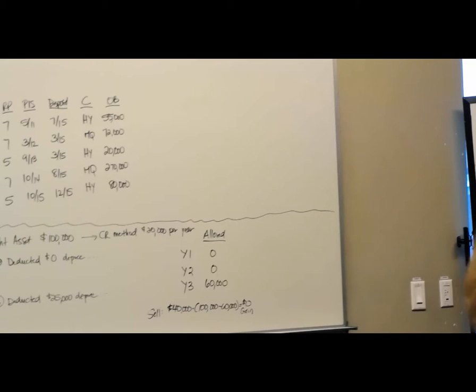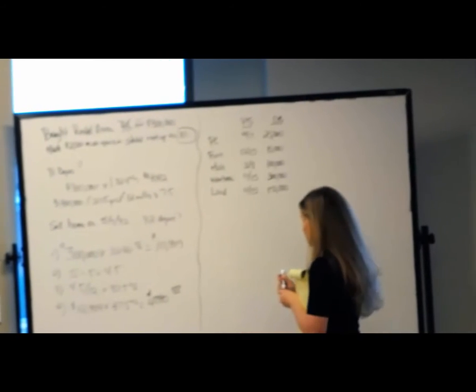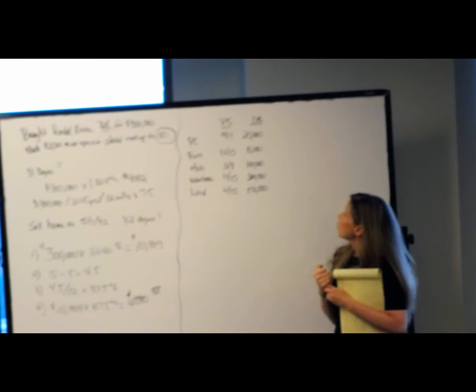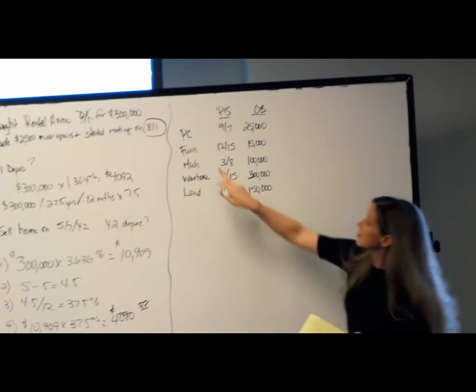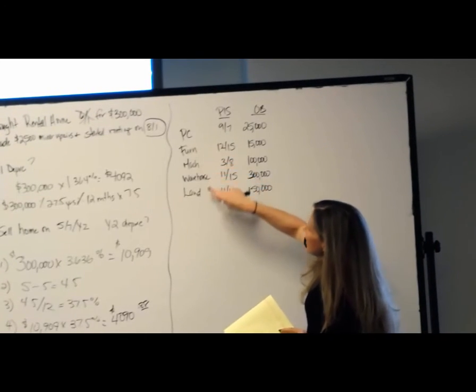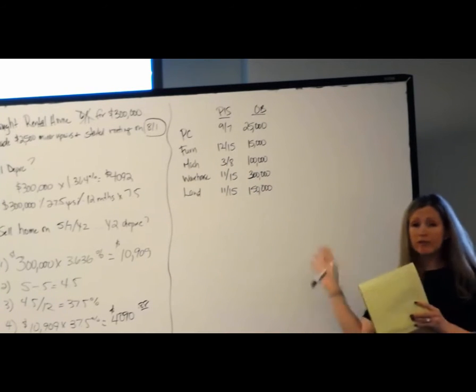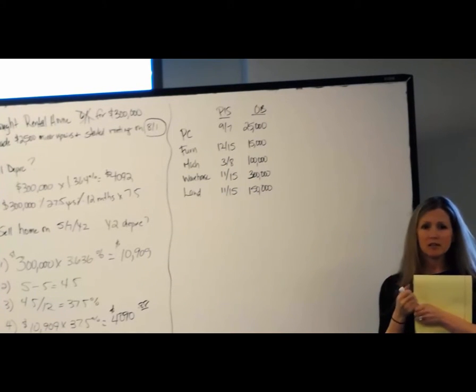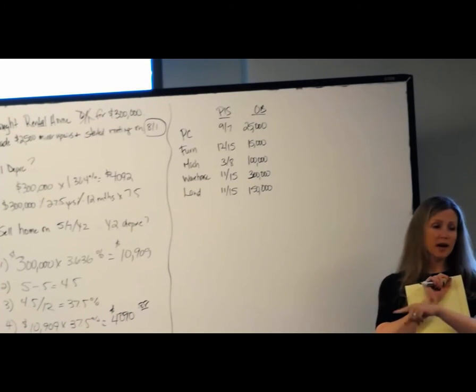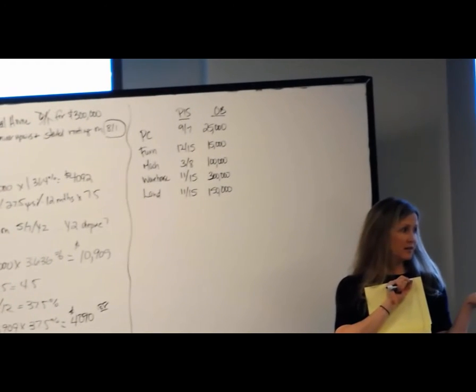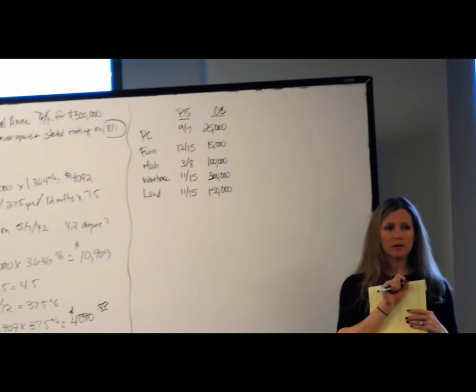Okay, guys. So you could be given a list of assets that looks like this. You may be asked, what is the first year's worth of depreciation, okay? And this is a computer, furniture, machine, warehouse, land. What would be the first thing you would want to do if you're given this list of assets? Real property and personal. Okay, yes.